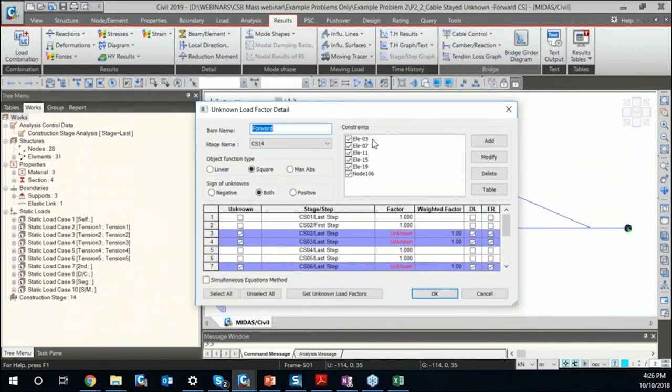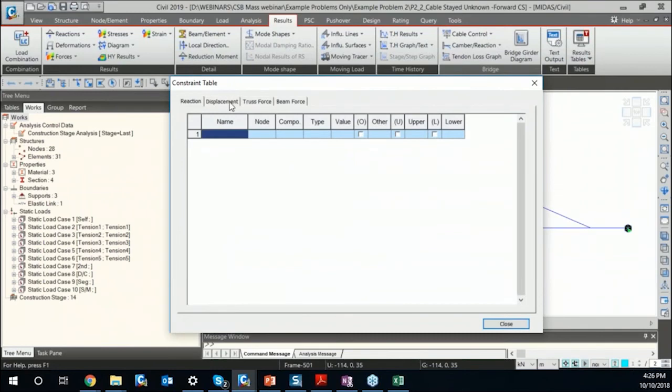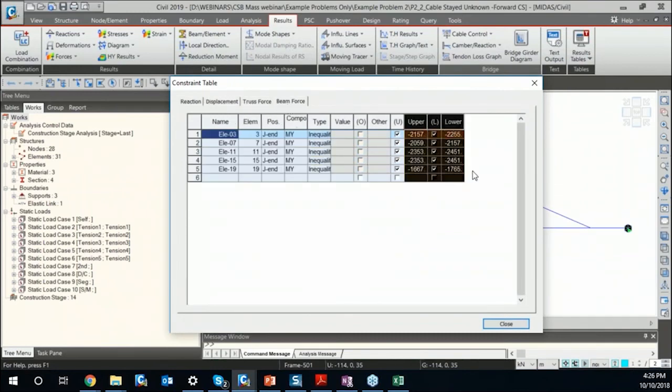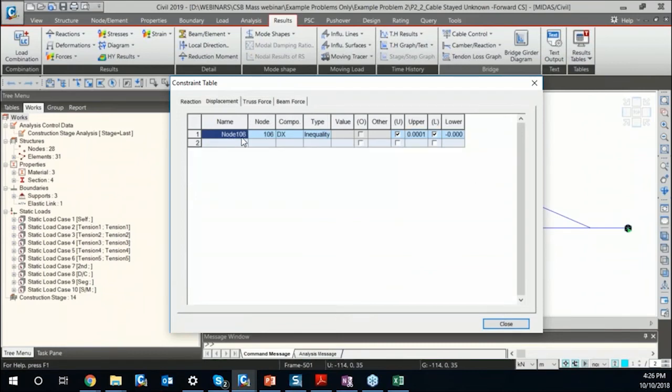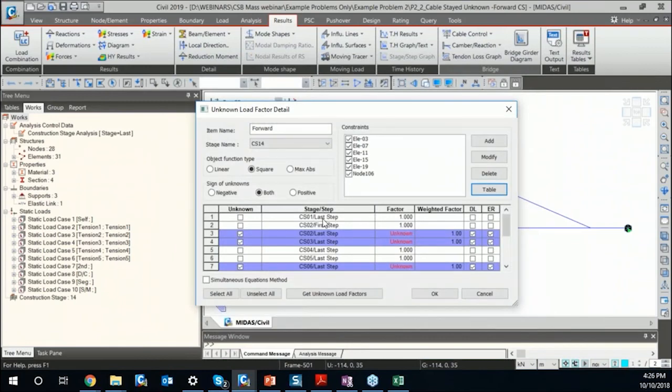Here I have given these constraints which I got from the preliminary analysis, these beam force values of upper bound and lower bound for the entire deck. And I've given the top of the pylon, node 106, these deflection limits. Now I'll select the final stage, CS14, as my target stage where my constraint needs to be satisfied.